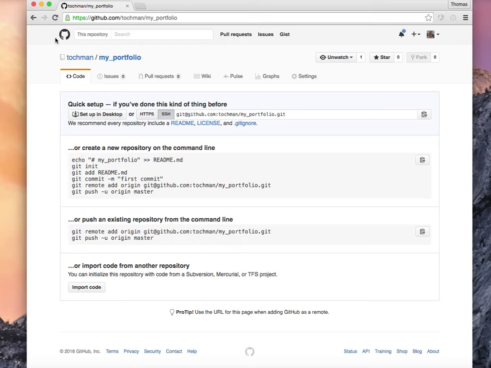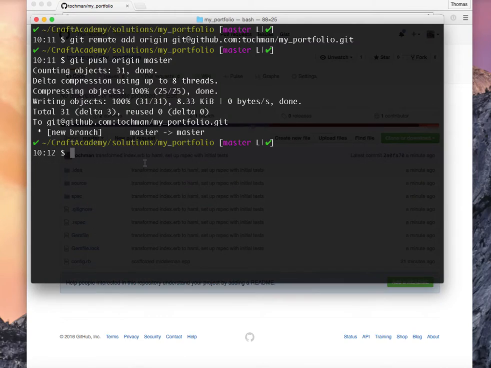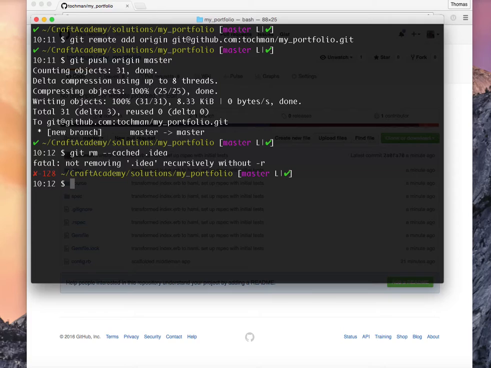And once I've done that and I reload this page, I have everything up and running, but for some reason I have my .idea file still there, which really annoys me. So I'm going to do git rm --cached -r .idea, removing it recursively.